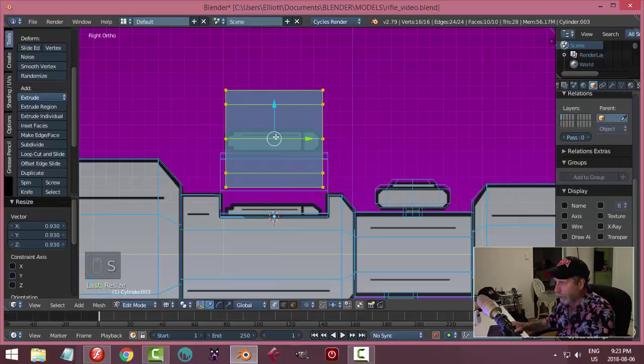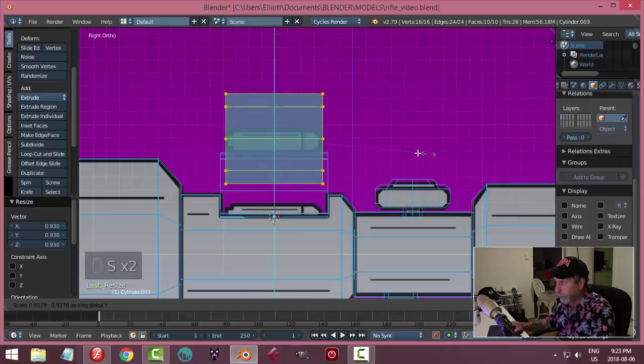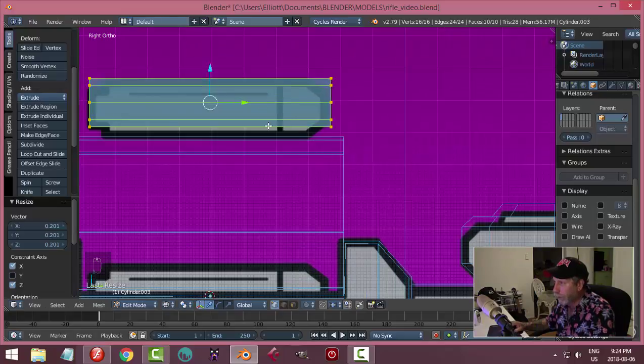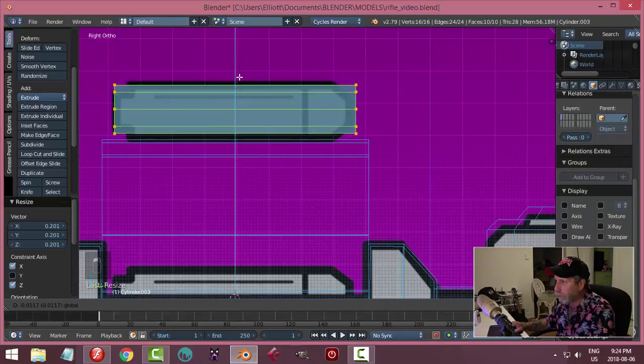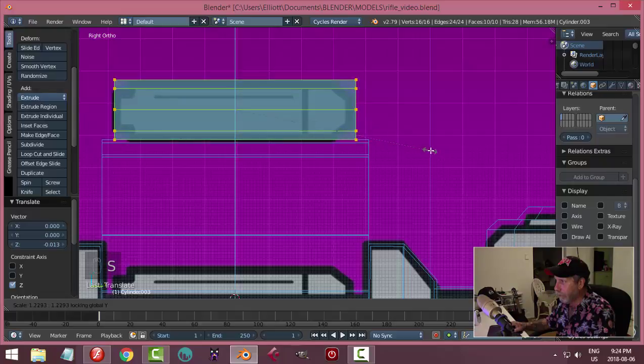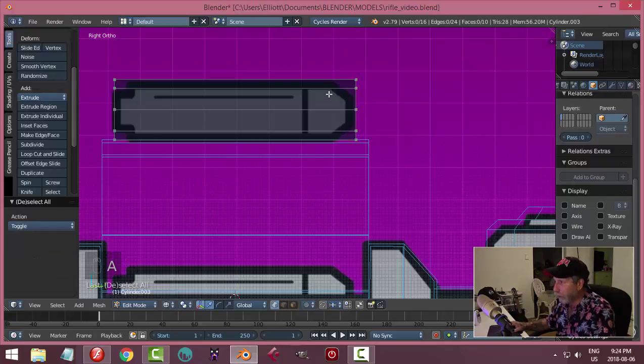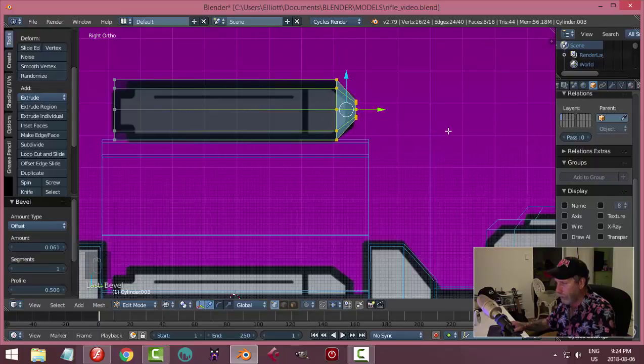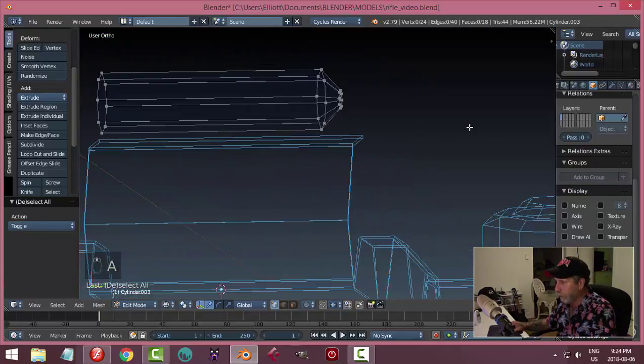Scale. Okay. Scale Shift Y. We got the length. Scale Shift Y. Make it bigger this time. Okay, cool. Got to do one of these kind of angle things. Can we just grab that and go Control B? Let's find out. Don't go to a point. Something like that. Now it looks okay.